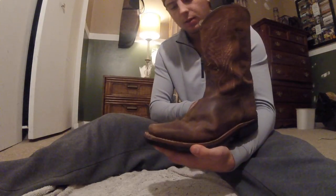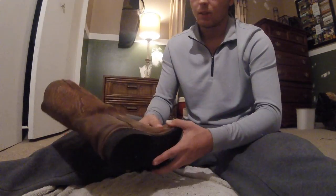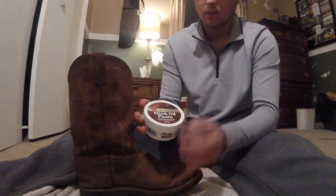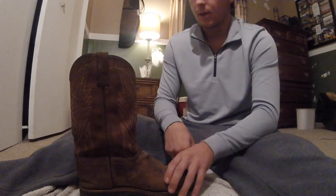Alright, seems like these boots are starting to dry out. The weather's pretty dry. These boots were a lot lighter before I put the oil on. You can get kinds that don't darken it, but this is the oil that will give you a darker shade on your boots.